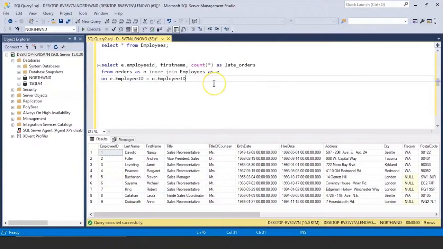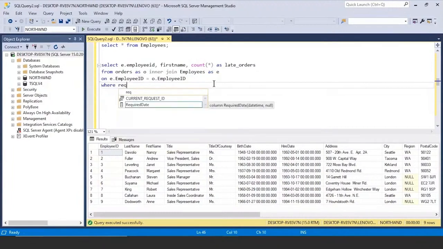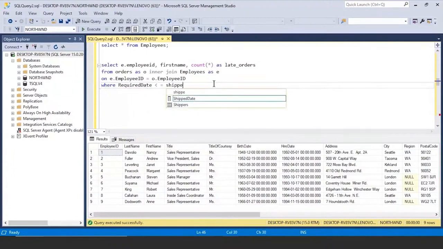So this is my common key column that is present in both the tables. Then I'll use my where clause. Now you should be careful and you should give the right clause. So my required date should be less than or equal to my shipped date. So this is my condition.